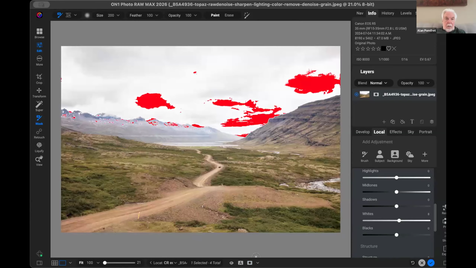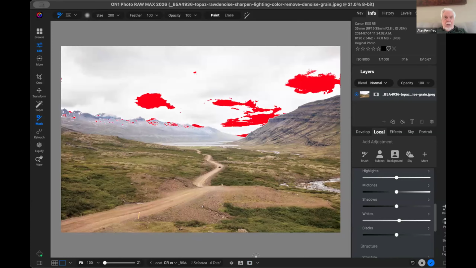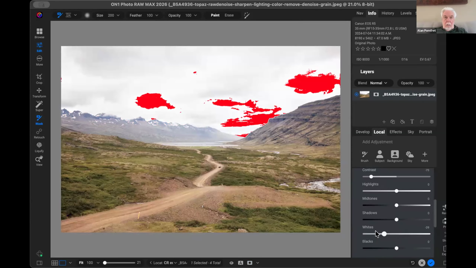And by the way, Brian, I don't know if there's a corresponding thing, but if I push the J key, it tells me if things are overblown. In this case, the whites. I mean, I can use the histogram. That's absolutely true. But yeah, the whites are just too blown out for that particular shot.